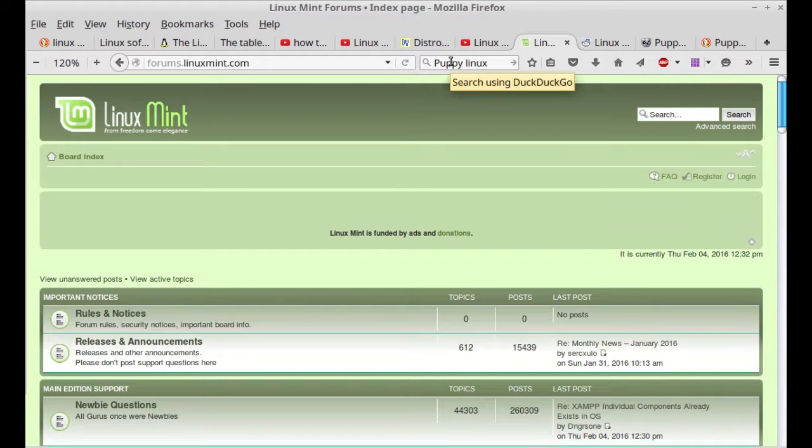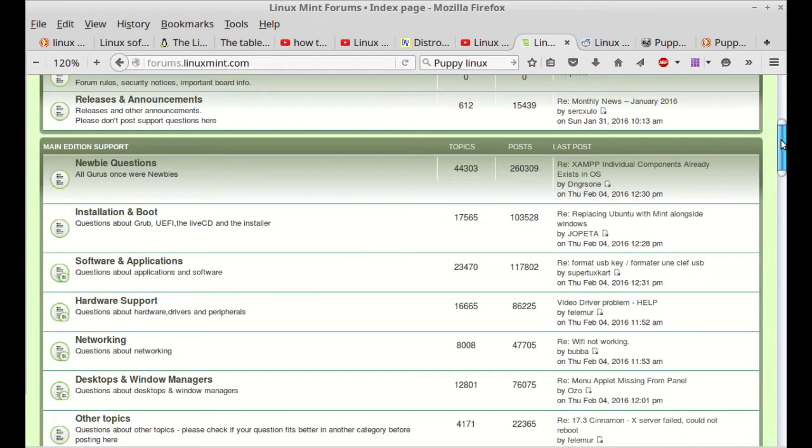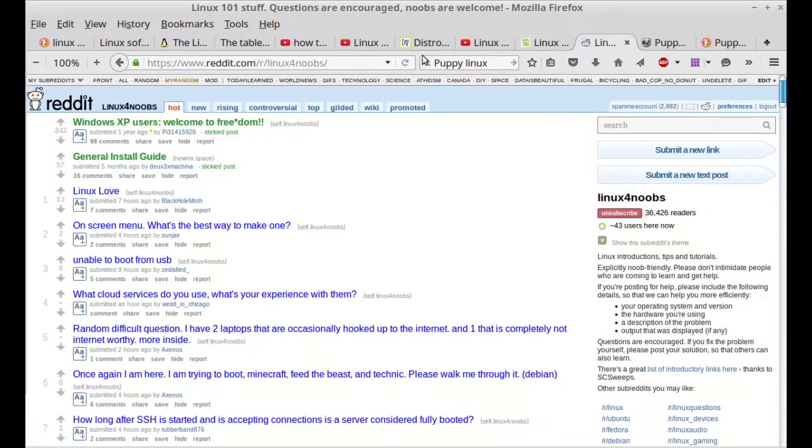One of the most popular distributions is Linux Mint. They do have a dedicated board where you can go for help on specific software problems, etc. Now, other than the dedicated boards, there's also generalized help from sites like Reddit, and Linux Noobs is a popular one.